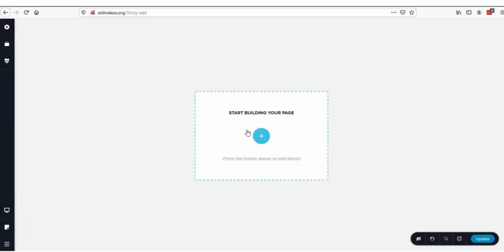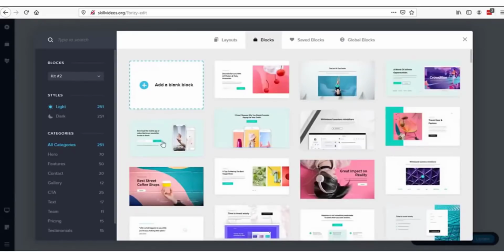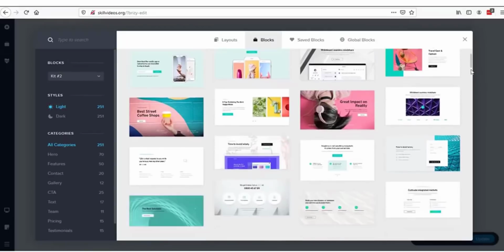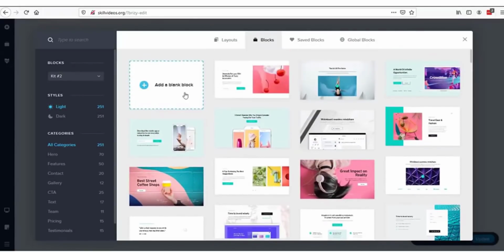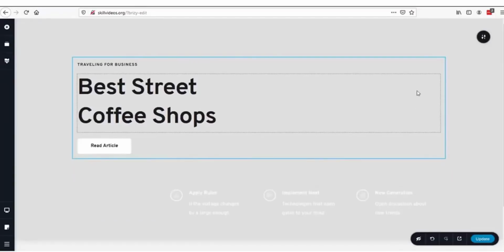Okay, let's build our page. So I will click on the blue button right now, and you will see that you can add very many sections. I got the Pro version, but you can do the same with free layouts. So you can see that there are a lot of templates to choose from, blocks. And I'm going to choose this one, for example, to show you how it looks.